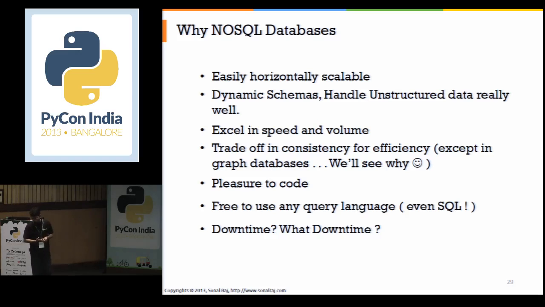So where do we not use these? NoSQL databases we shouldn't use in online transactions where money is involved. Suppose PayPal used such databases, it would get bankrupt in say 2 years. So those are the scenarios where you avoid NoSQL databases. But graph databases are those NoSQL databases which are completely ACID. They are consistent, and we'll see why.